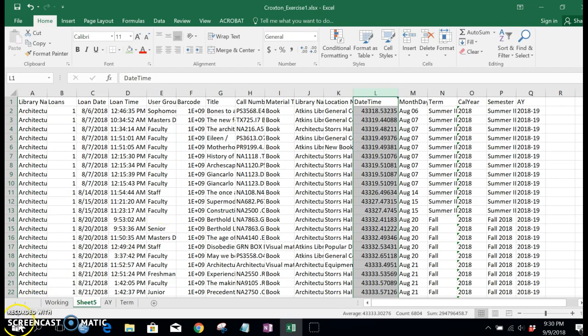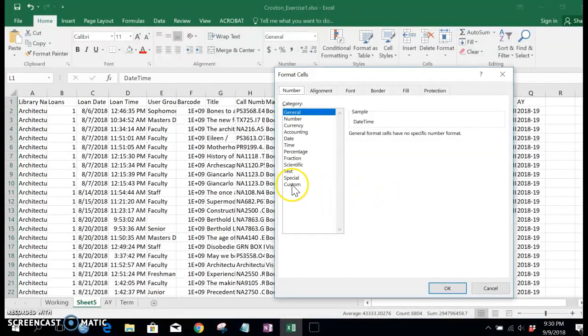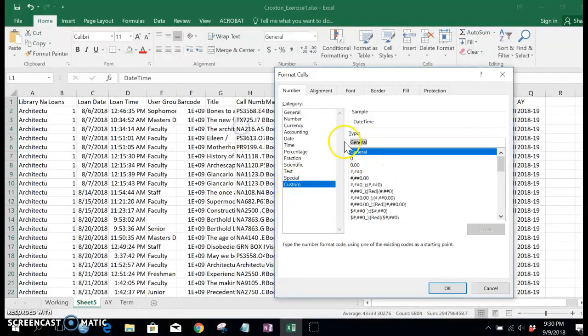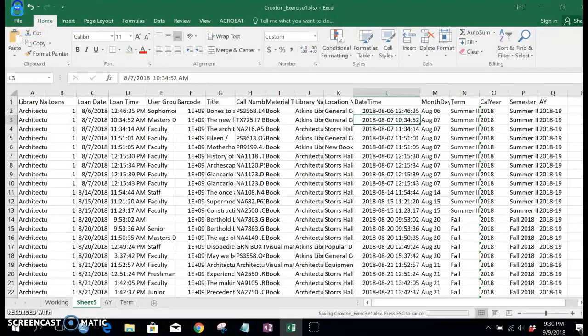So I am going to copy that custom format code, and then I'm going to select the whole column, right click, format cells, go to custom, and copy in that code and select enter. And that looks good.